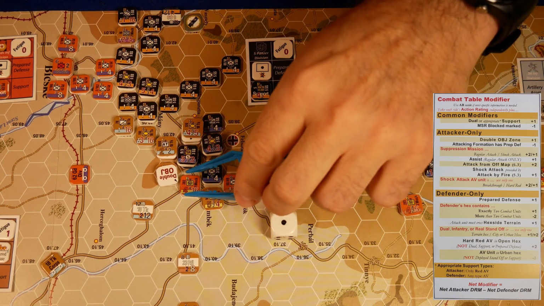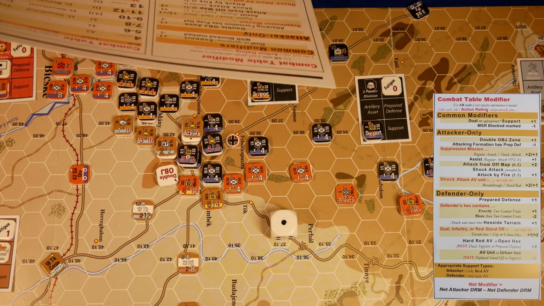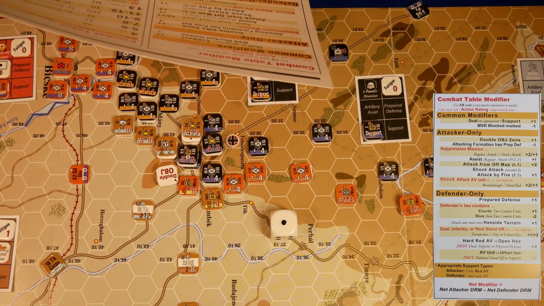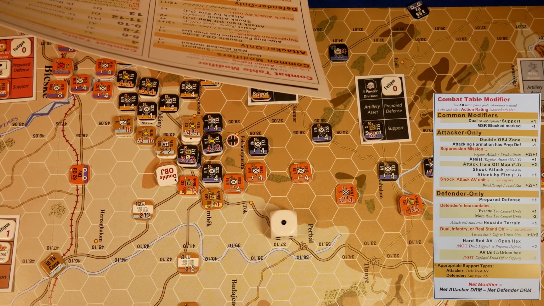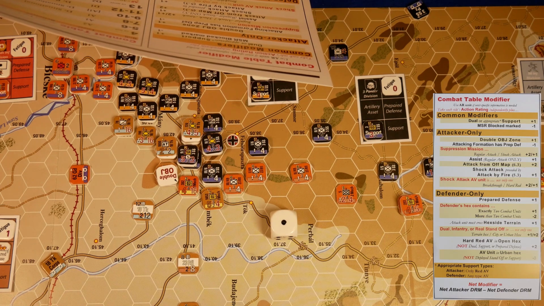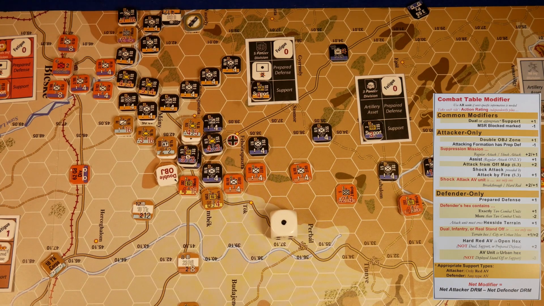In response, the SU unit is a 4. It's not in prepared defense and it is in open terrain. It is, however, a hard red AV unit in an open hex, which gives it a +2 in defense. So 4 + 2 is 6. So 7 to 6 is just a +1. And it's still a tough unit, isn't it?